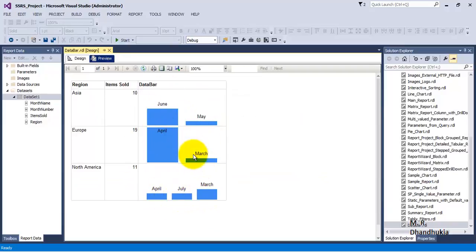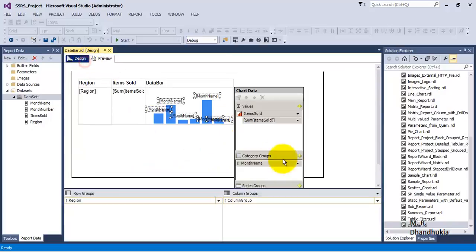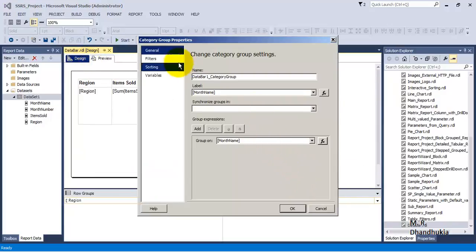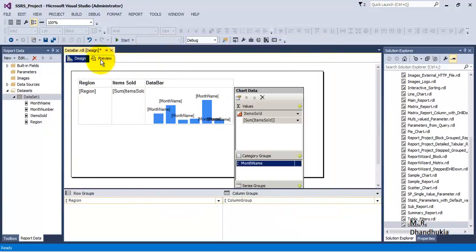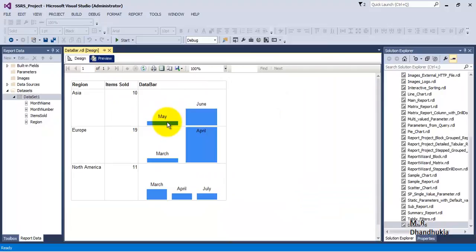So we are able to see some data and some trend, but the months are not ordered. So let us do the ordering. Let's go to month name, categories, sorting, and order by number. Preview. So now it's showing in proper order: May, June, March, April, July.